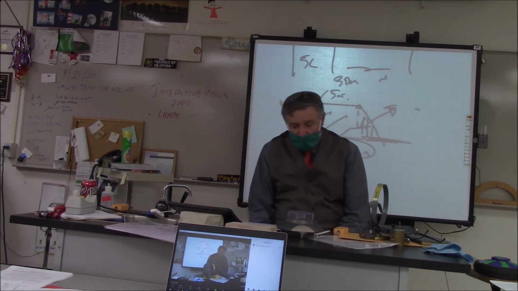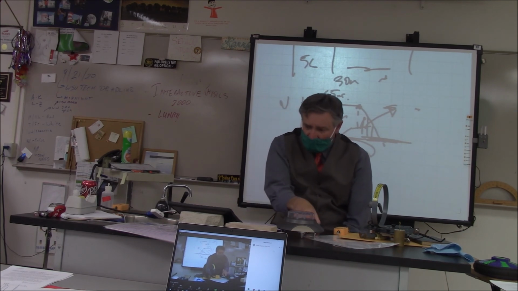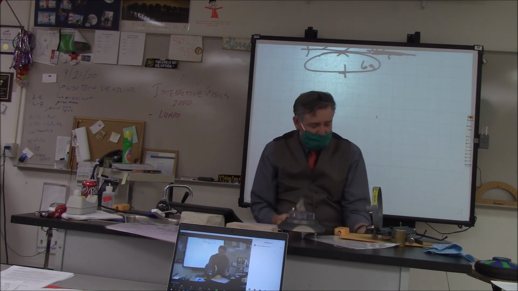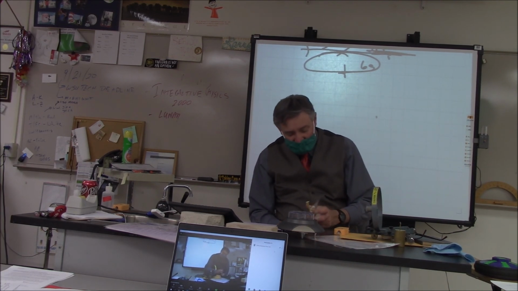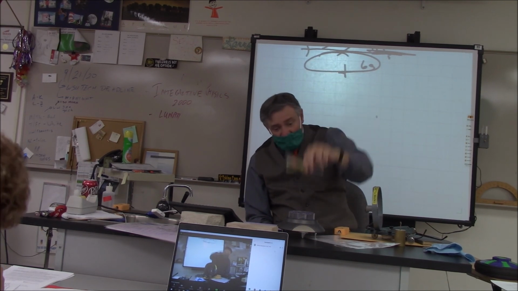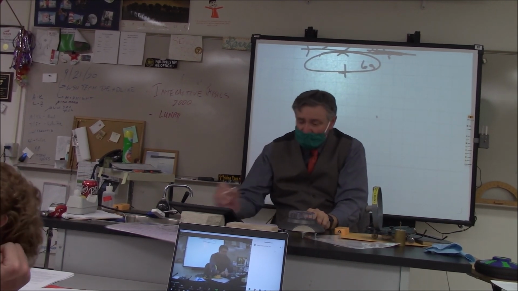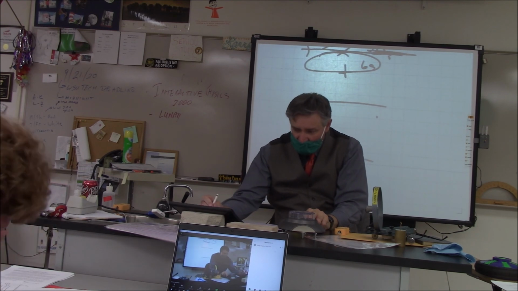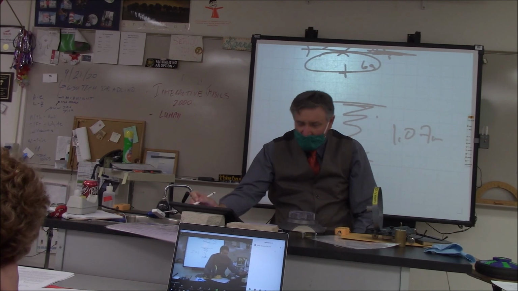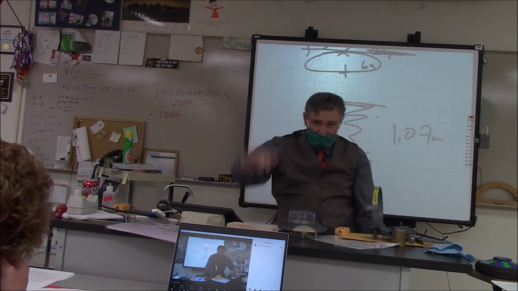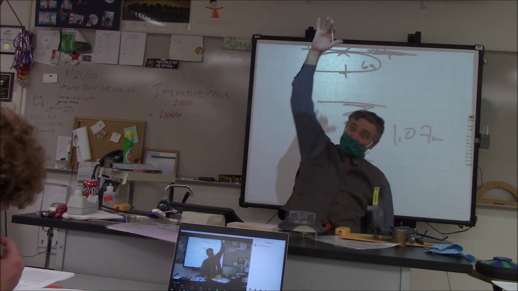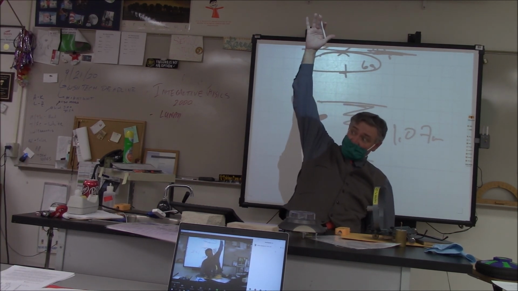Okay. All right. When you get to number 9, let me kind of give you a visual on number 9. So this is actually what happens. This guy jumps out of a plane. His parachute doesn't open. He's in Alaska. He lands in a very, very deep snowbank. So here's the snowbank. The guy craters in, and the depth of the impact is 1.07 meters, which is about like a yard. Okay, so it isn't like he hit concrete. So he landed in some snow and created an impact crater this deep.